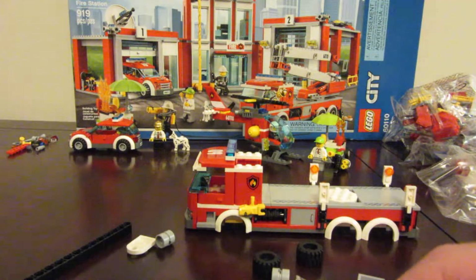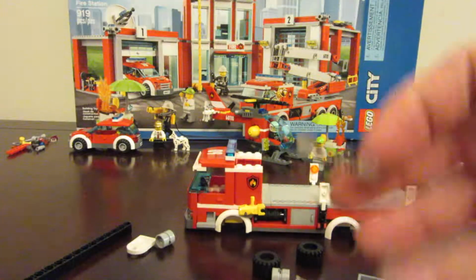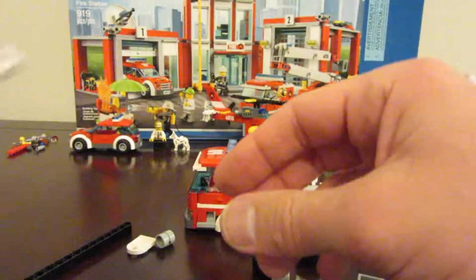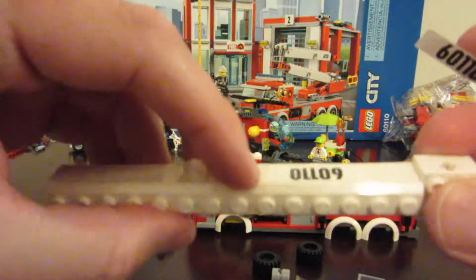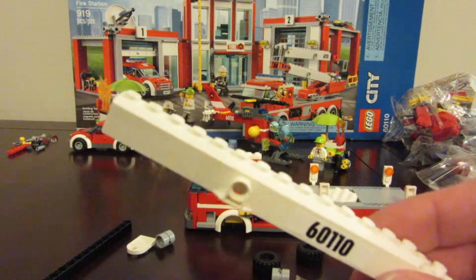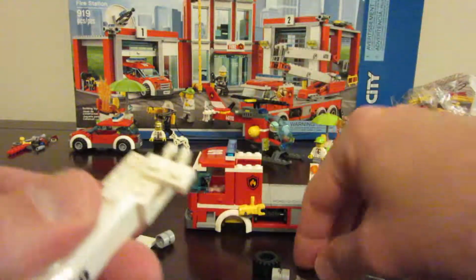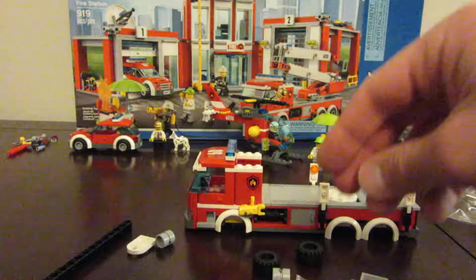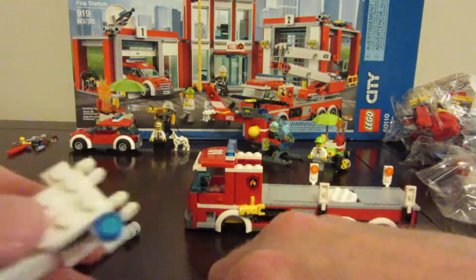Then let's see. Looks like the next step is taking this other white piece and putting this 610 sticker on it. Do the other side, so make sure it kind of lines up with that one. So we got our stickers on. And take these two yellow pieces and do kind of the same thing we did with the last one. Put those gray pieces on. Put this piece on here. And these blue pieces go on the ends.